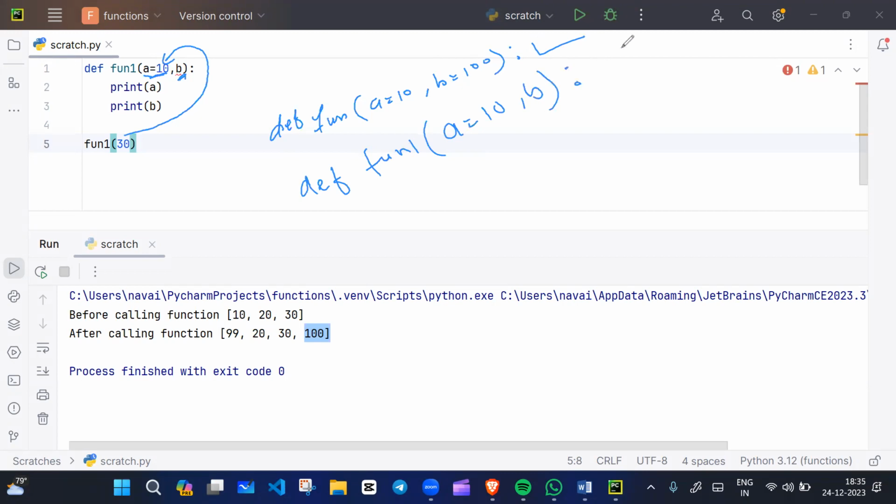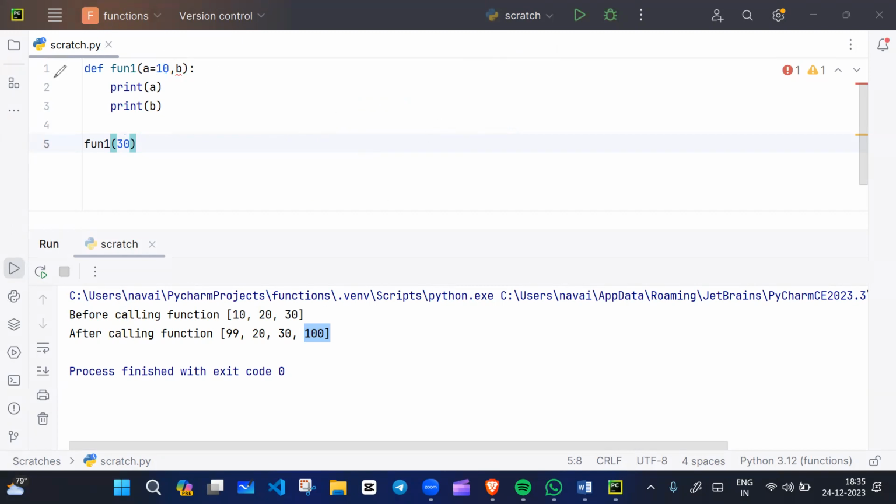This is not the correct way. The first argument cannot be default if the second is required. If both arguments are default, then it's okay. Whenever you pass a value like 30, it will replace the first value, but we will never get the value for b, so it will show an error.